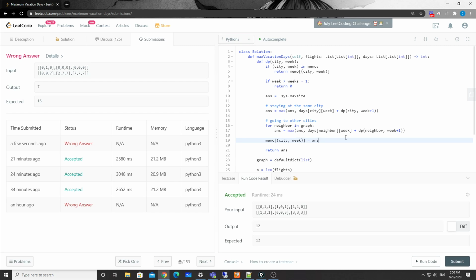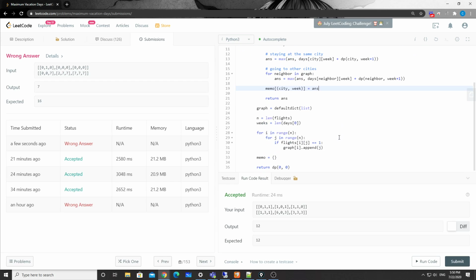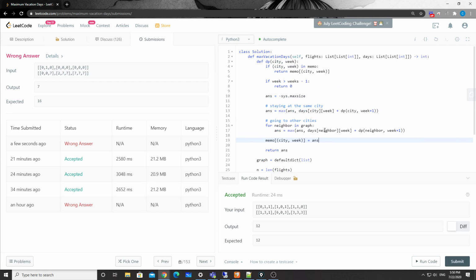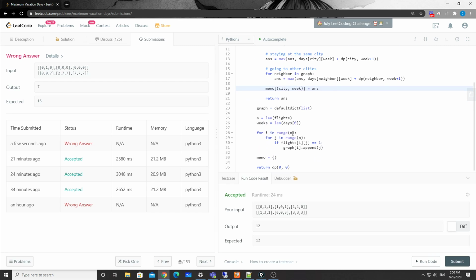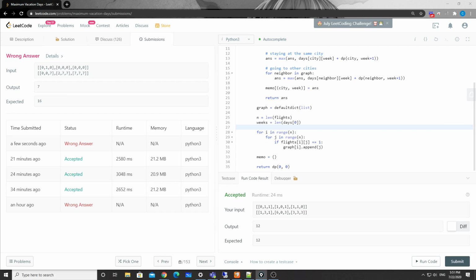Yeah, I don't see any issues here. It should work. Cities. Maybe there's some misused variables here. For example, the n here, weeks 0. Let me see.